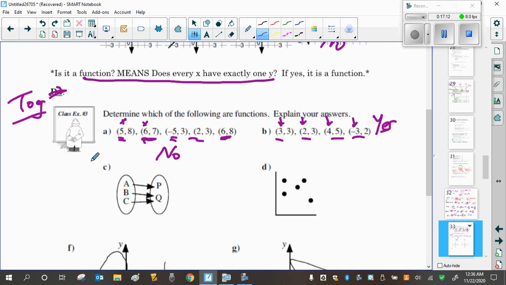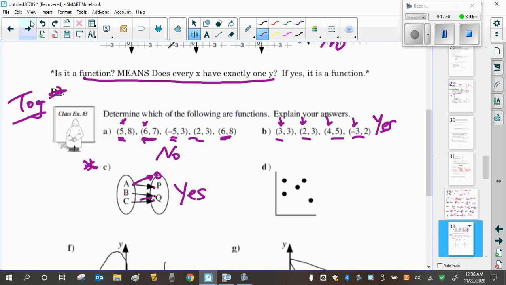Now this one's interesting. It's a tricky one, and you don't want to guess on this. But in C, this a has one y. This b has one y. This c has one y. Even though this is the same, they still only have one y each, so yes, this is a function. If this a went to 2 y's, then it would not be a function. So you can't do that. But in this case, it kind of looks like it isn't a function, but it is.